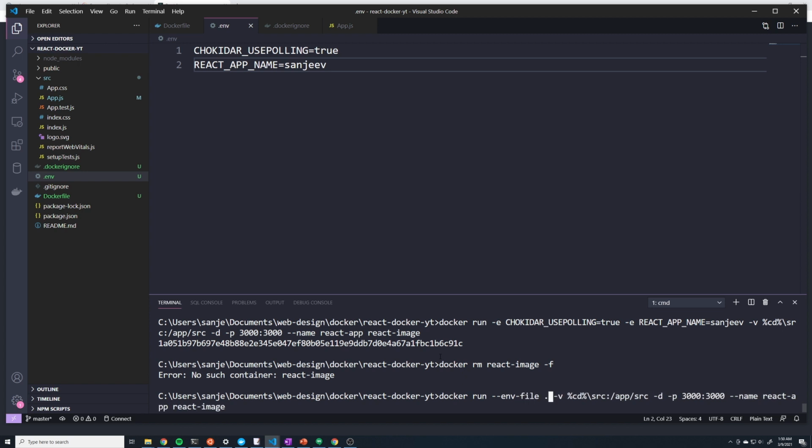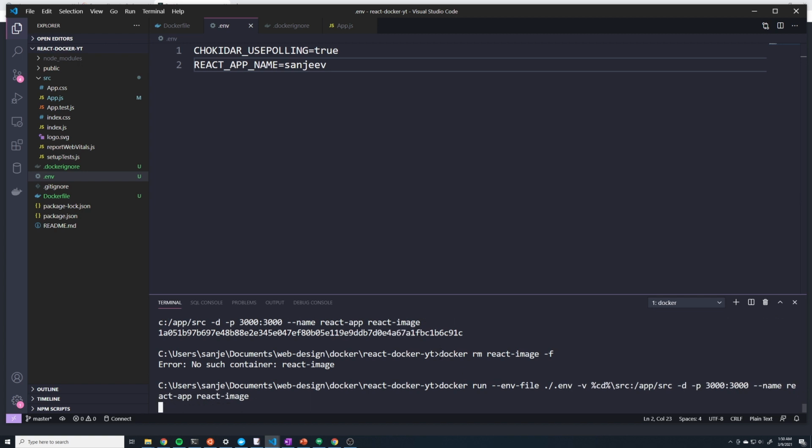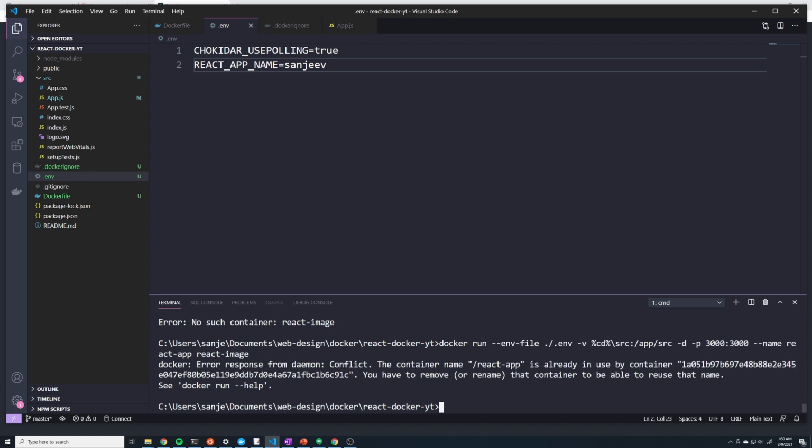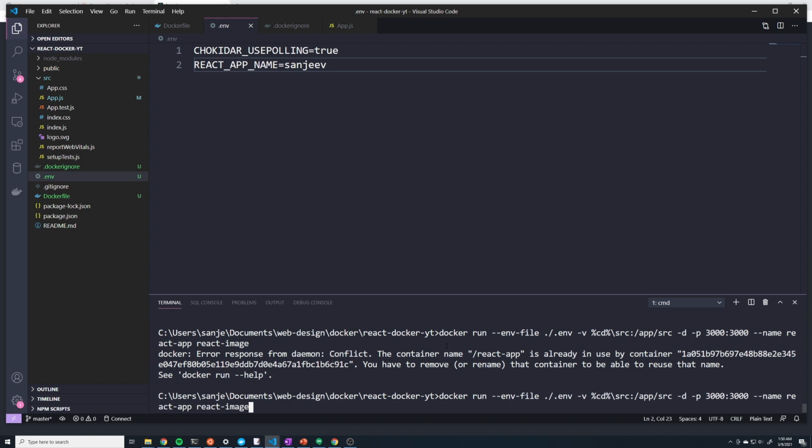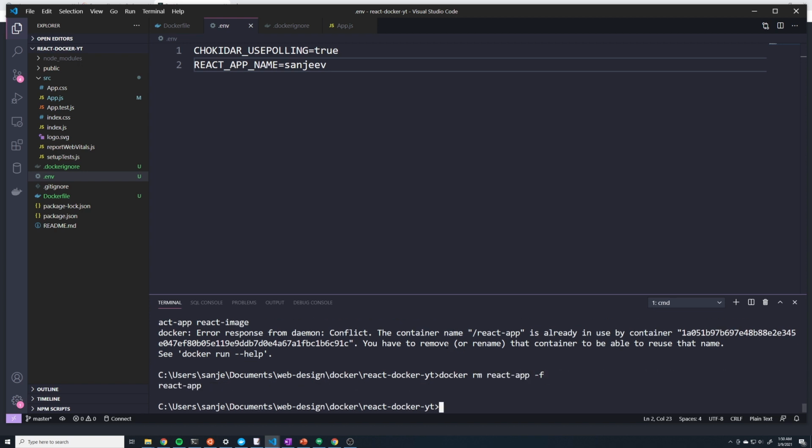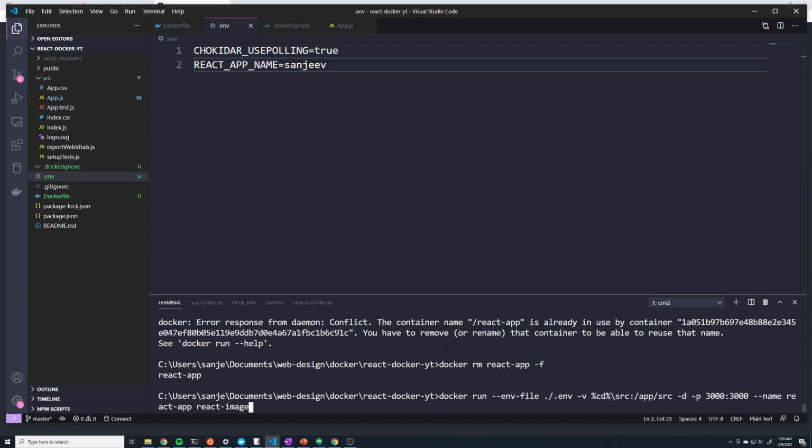So it's in the current directory and it's called .env. And did I not kill the... Oh, I tried to delete the image, not the actual container. So hold on. I want to kill react-app, not react-image. And then now we can rerun that command with the --env-file.